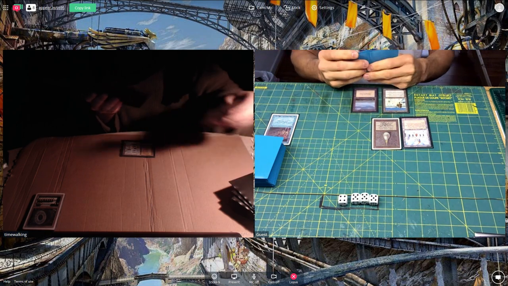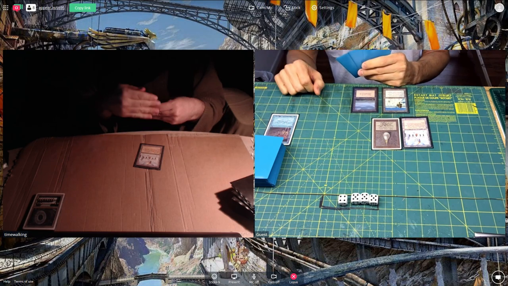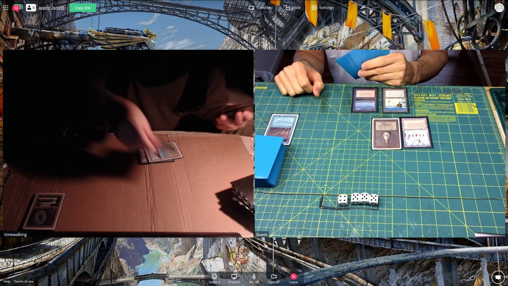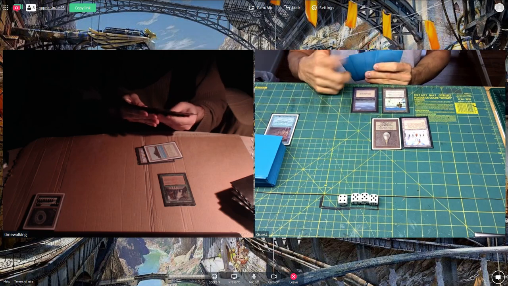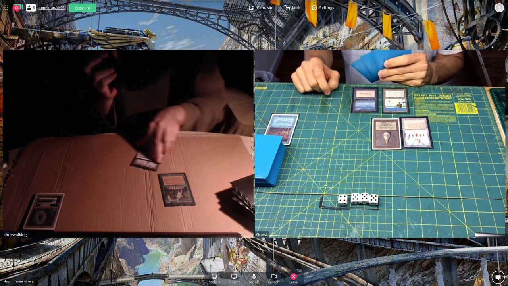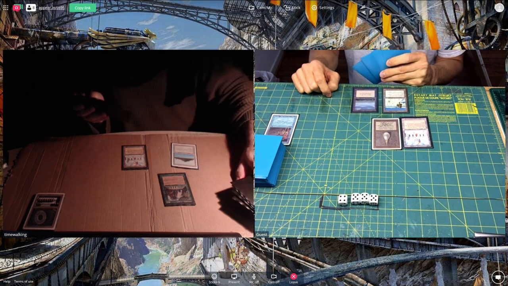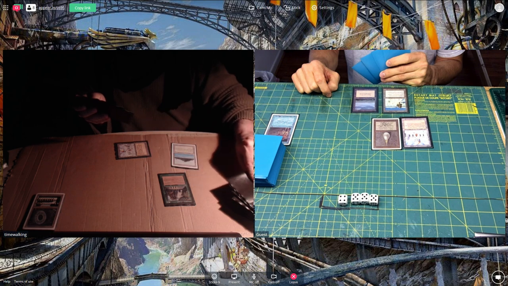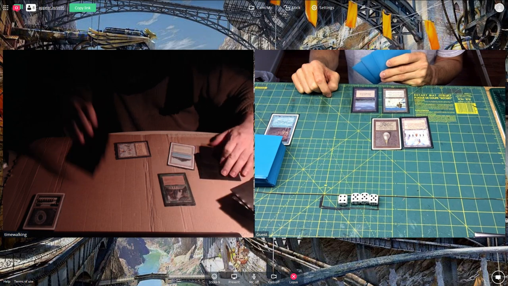And I draw. And I draw. And I play Sylvan Library. Go. Alright, I'll draw. And I'm done. Pass. Yeah, I draw. So I draw a card, then I draw my card for the turn, then the two from the library. Got you.